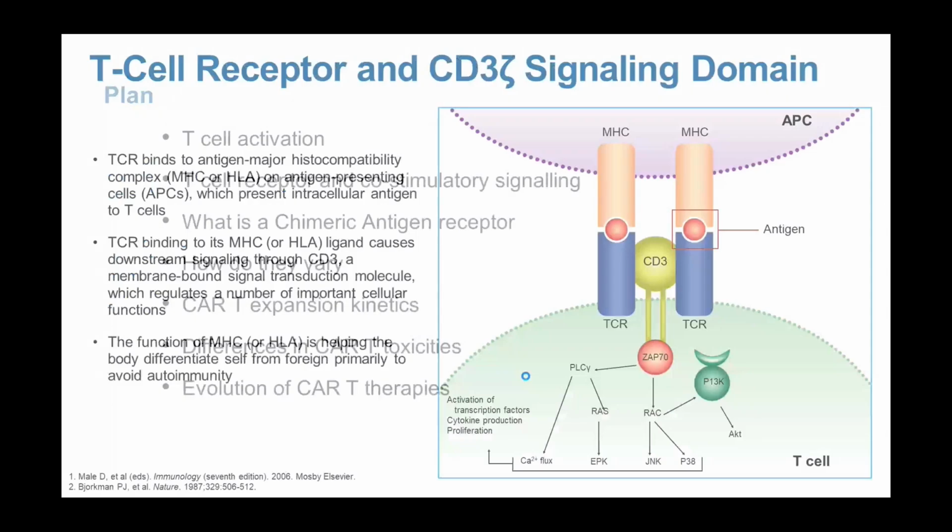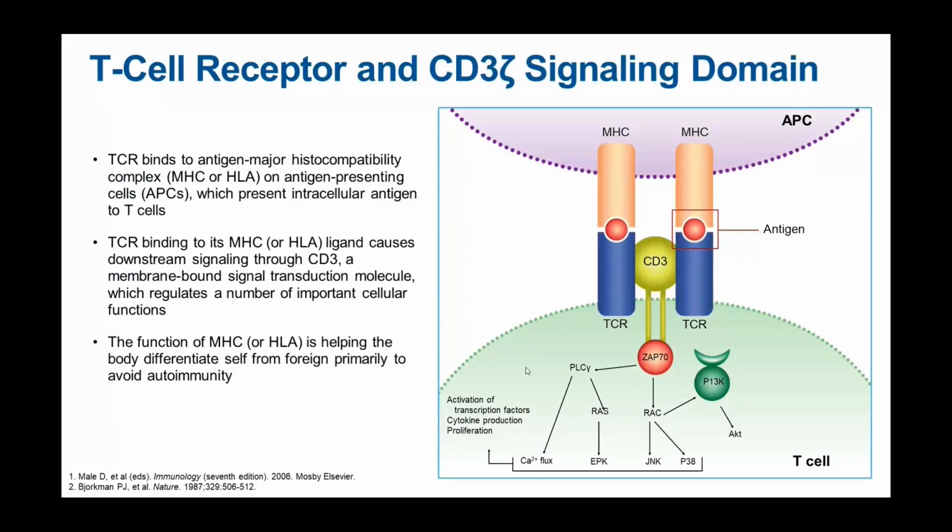So if we start, apologies to the many people who will already know this in great depth, but I think it's important to acknowledge that native T cells can only really recognize snippets of proteins that have been processed by antigen-presenting cells or some stroma. Those snippets of protein are presented back to the T cell in the context of HLA proteins. And the T cell receptor recognizes both that presented bit of protein, the antigen, and also the HLA protein.